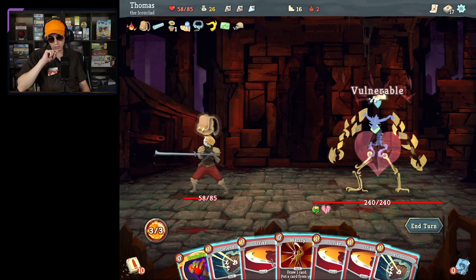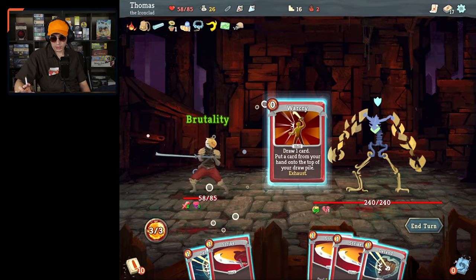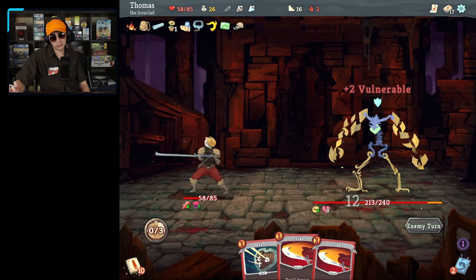And you know what? I'm going to use a strength potion right off the bat. It's not like I'm going to lose it. I'll start out with Brutality, do a War Cry, put a Defend on top, and then we'll just Bash and Strike. That's a good start. That's a good start.